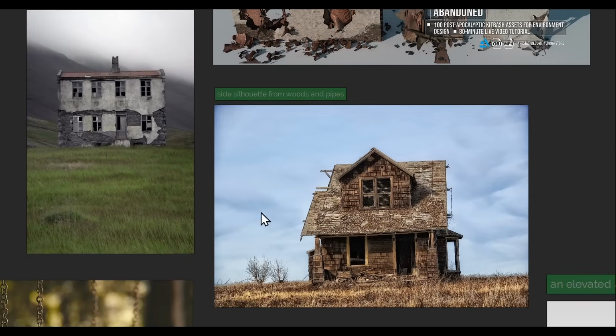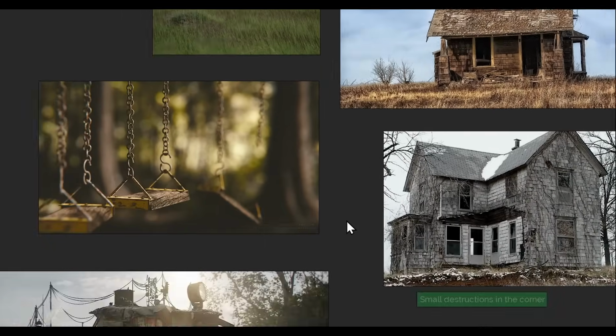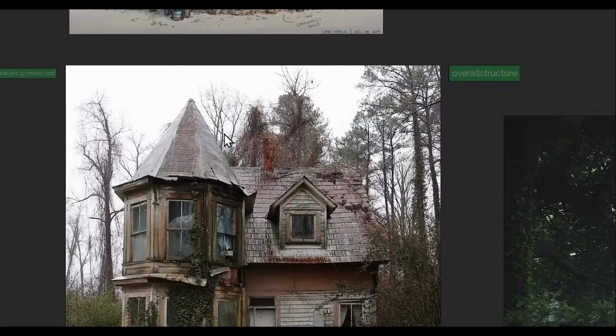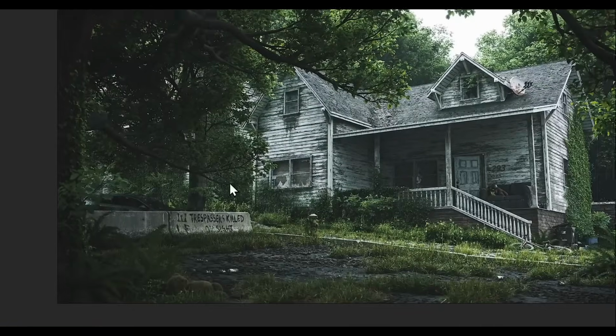Basically, what I'm saying is, you might think you've got the hang of this reference image thing. So did I for the longest time. But trust me when I say this, both you and I need to level up our reference game if you want to get anywhere in this 3D world.